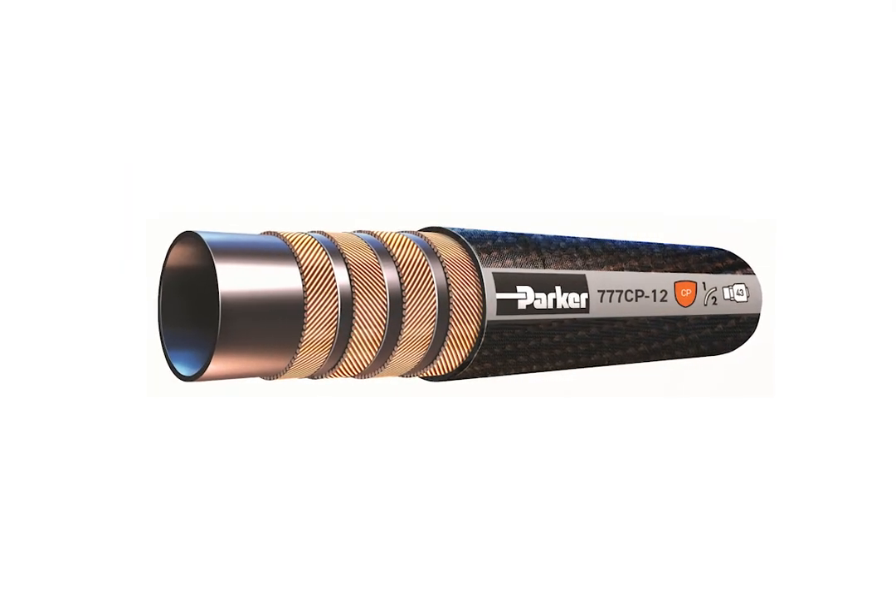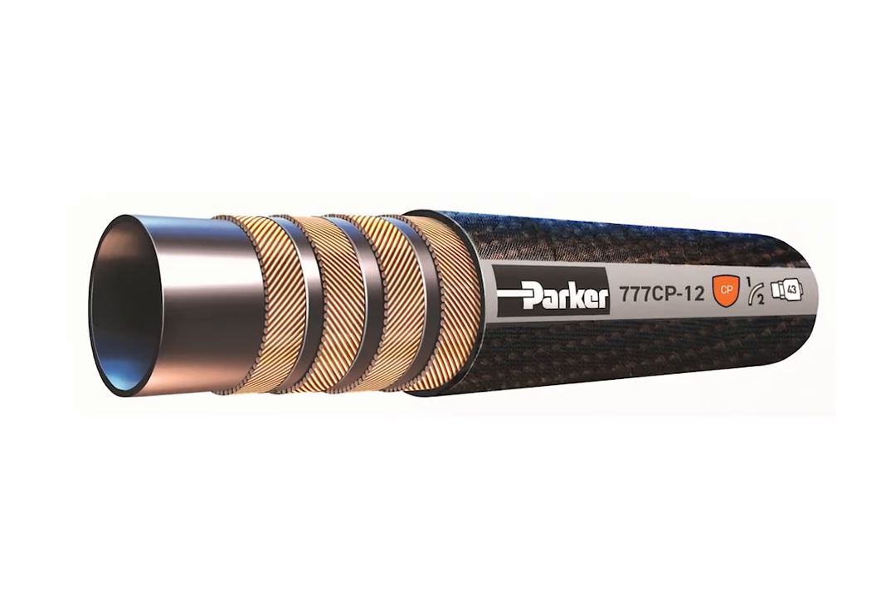Could you provide a bit of an overview of the hose design and what features enable it to benefit use in rugged applications? Sure. We developed a hose cover that protects against this foreign object damage. Basically, what it does is help keep that cover in place, so if we get rock fall, or a branch strike, or whatever, that cover doesn't get peeled away, and you've got that protection for the hose. This is a patent-pending design — we feel it's a new-to-the-world solution. The great part is that the pressure rating, the bend radius, the flexibility are not affected, so we don't lose any of the hose performance. We've just added this extra cover protection feature.